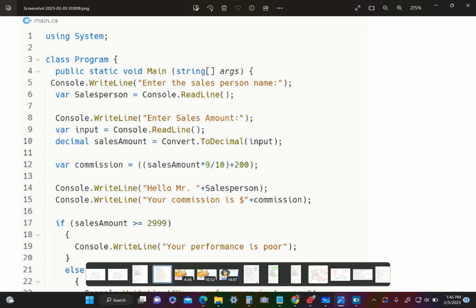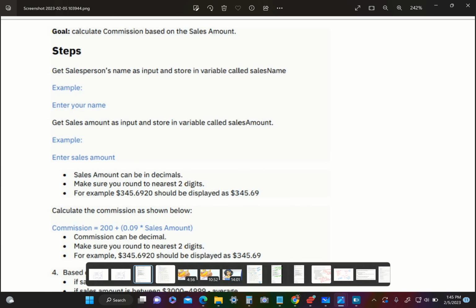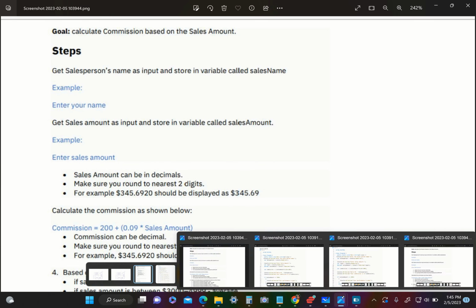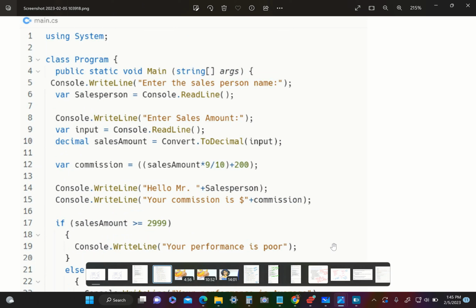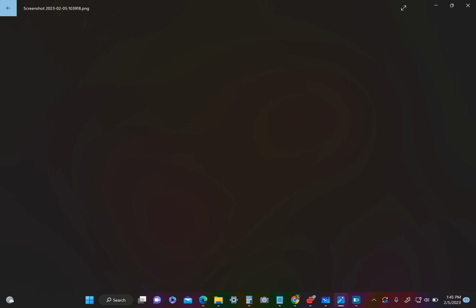It has some text here saying enter the salesperson name. Let's look at our review document and see if there is any deviation. The requirement says enter your name. Here it says enter the salesperson name. There is no match at all. That is a red flag. As soon as you look at that, you can say, hey, something's wrong. This person hasn't done a good job. And then you can make those comments.